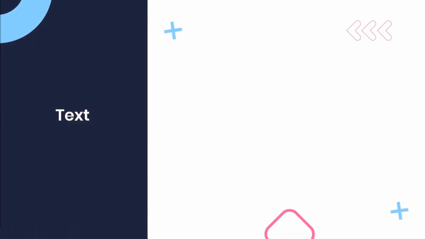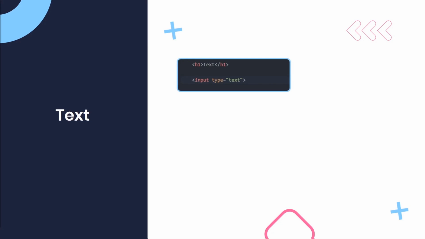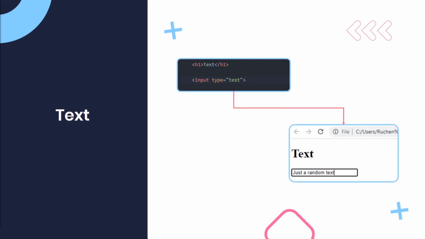Now, I've also tasked myself with actually compiling some code and showing you what the output looks like when we work with a different kind of input text. So let's run through the list and actually have a look at what the output looks like for each of them in the client. Firstly, here we just have a very basic input type of type text. And this again is just a single line text editing field where you can add some normal text like your username or whatever the case is. You won't be using your password for this kind of text field because you want to obscure your password to hide the actual values. Keep that in mind.